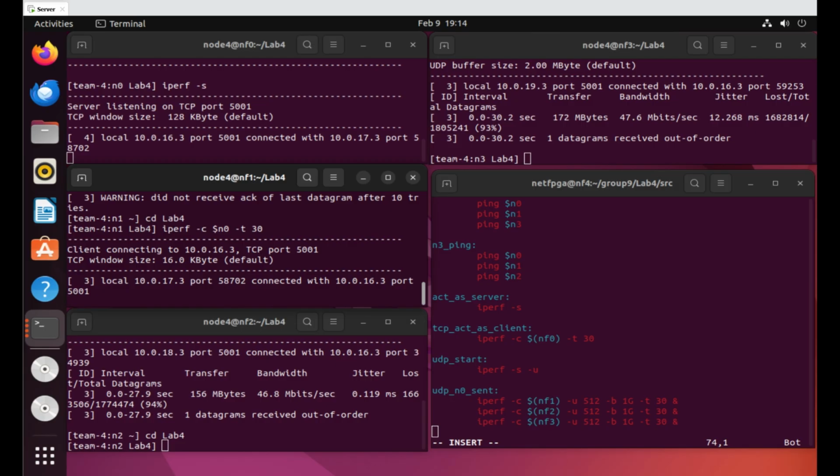Now we need to wait a little while, and node 0 should receive some message.